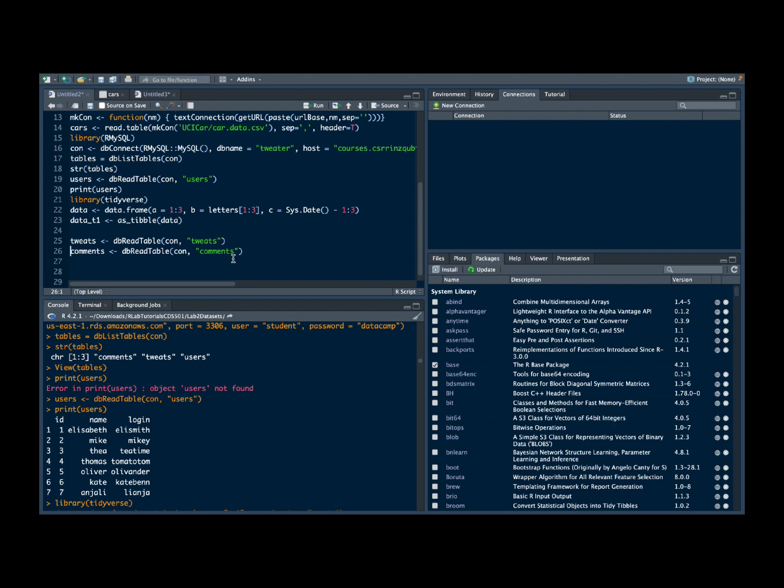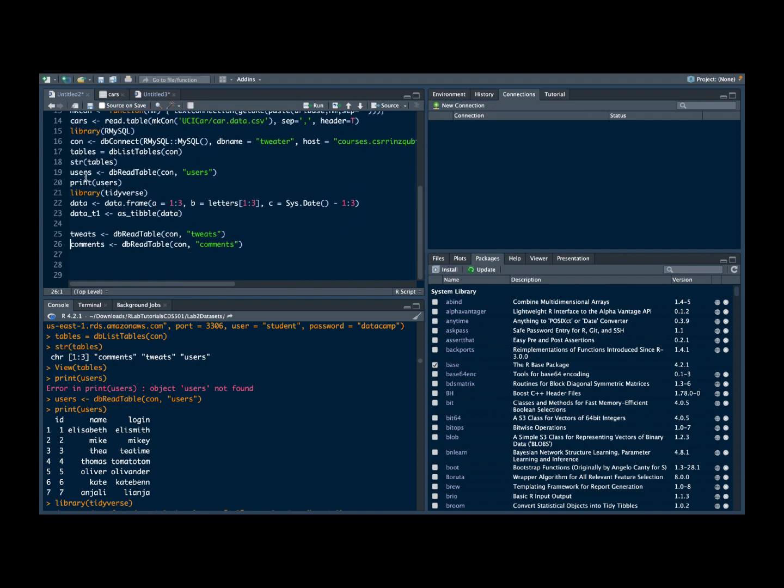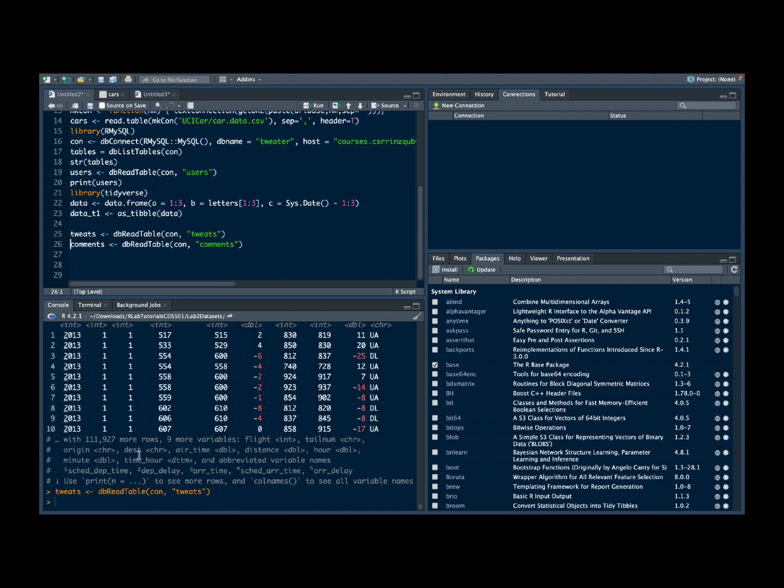So how do we connect with the rest of the tables? You just use the same logic here. You can see users equals db read table, connection, users. The next one is tweet, read table, connection, tweets. Next one is comment, read table, connection, comment.